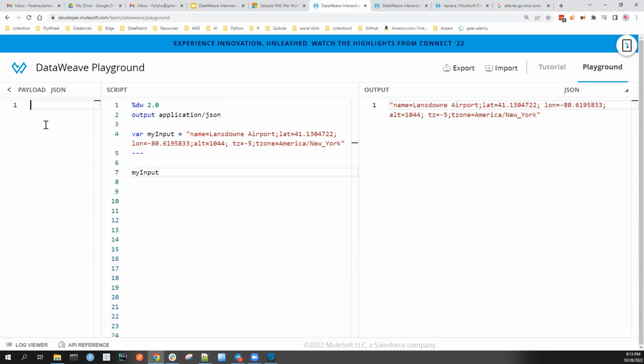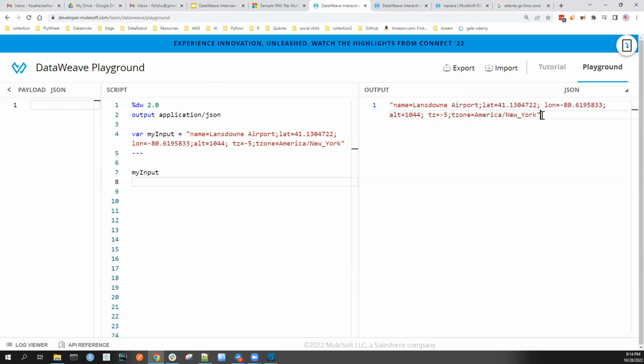I will remove this, not to make my screen busy. Okay, so the question is, as you can see, we want to create key value pairs where the keys are name, latitude, longitude, altitude, time zone, and t-zone, and the values are from here.